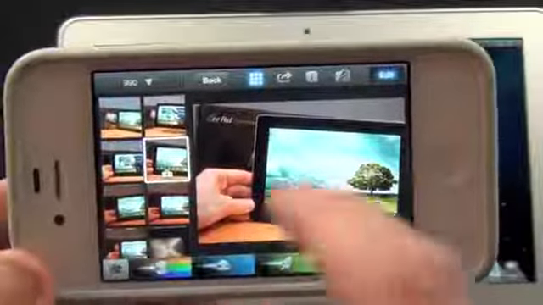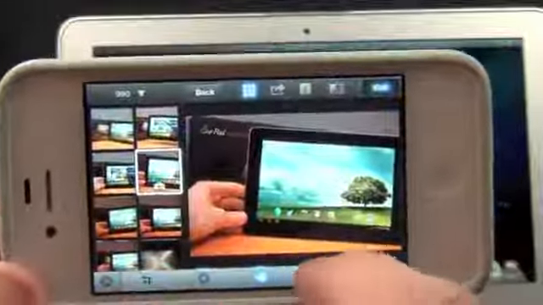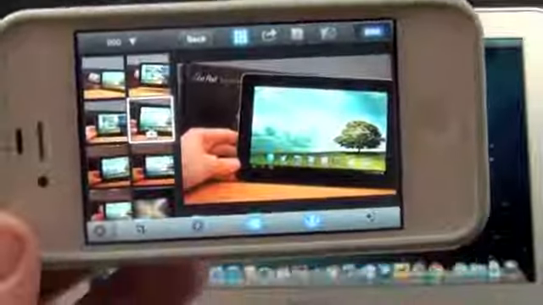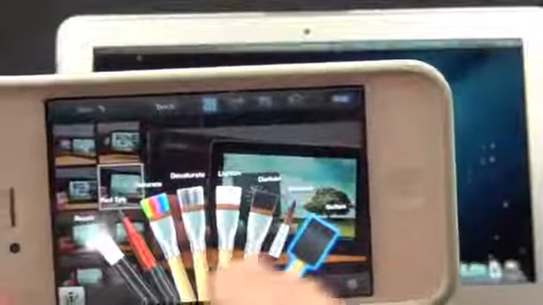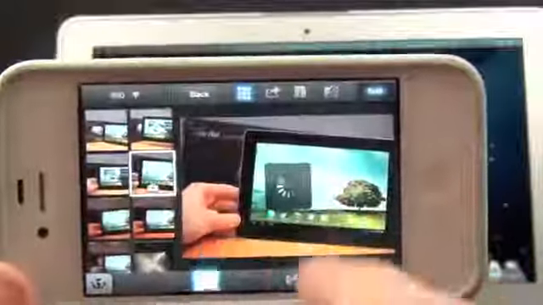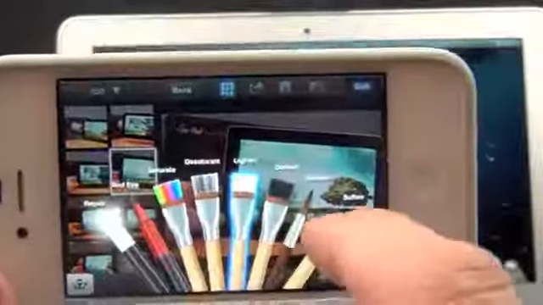We have our color wheel, so we can again change it just like we would either with touch or with these sliders. We also have our paint brushes, which take a little longer to render, but you get the same sort of user interface here where you can select your paint brushes and you can use it. The only difference here is every time you want to bring up a different brush, you kind of have to tap them.